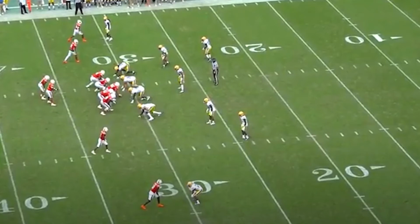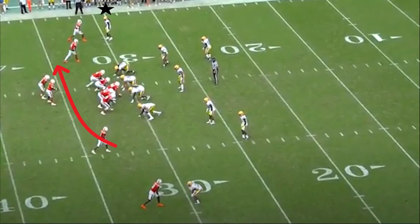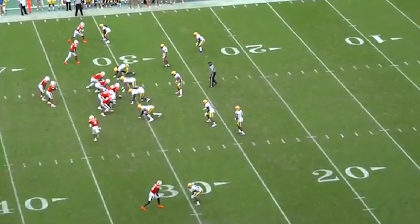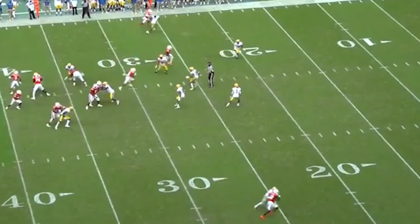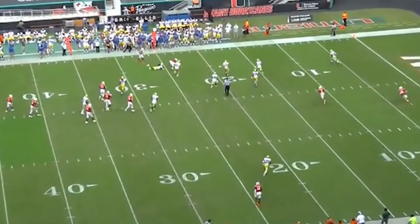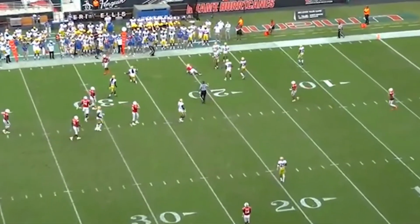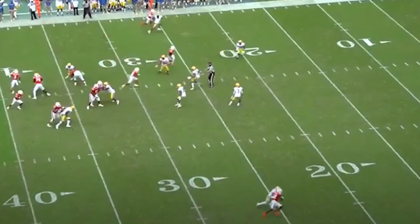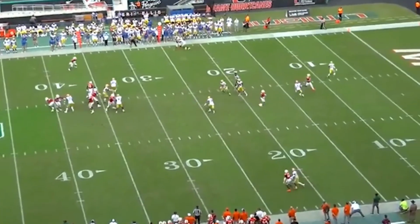So on this play, Miami's going to be running a swing. Well, not even a swing pass, but the running back's going to be in the backfield, and the quarterback's going to throw the check down. And we'll see Pinnock's at the top of the screen playing press. And we're going to see he does well here to fight off the block at the top and take out the runner's legs. Showing off again that competitiveness that he has, just the overall toughness.